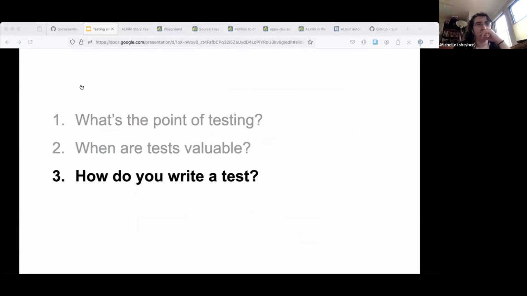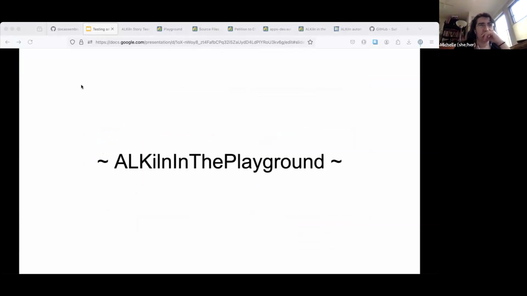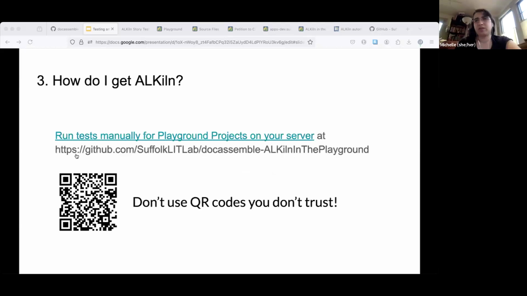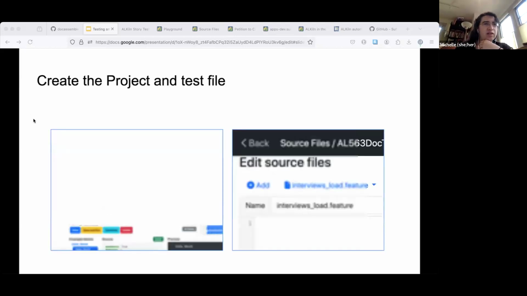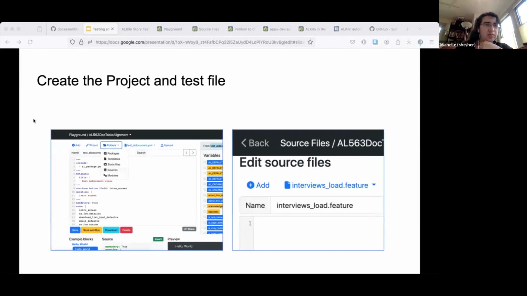There are different modes in which you can run ALKiln. You can run it in your playground, so you can run it on your server rather. What you do is you go here to get the package that's listed there, ALKiln in the playground under Suffolk's GitHub account, and you install it on your server.